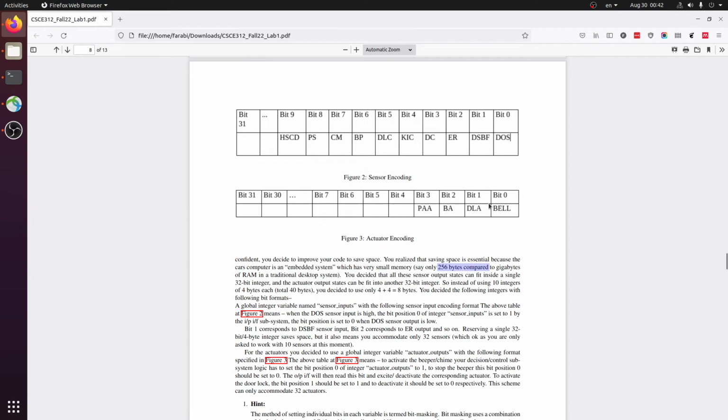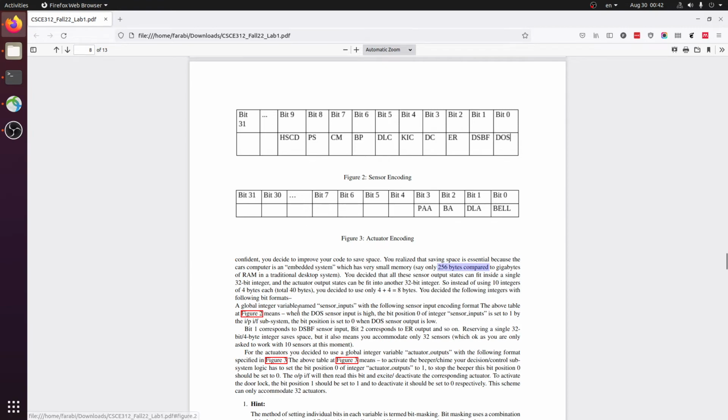Similarly, we can represent our actuators in one 32-bit data variable, with bit 0 representing the bell actuator, bit 1 representing DLA, and so on. So only 4 plus 4, 8 bytes of data can encode both the sensors and the actuators, instead of using 10 plus 4, like 40 bytes.